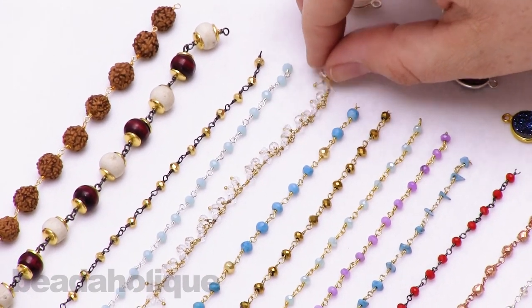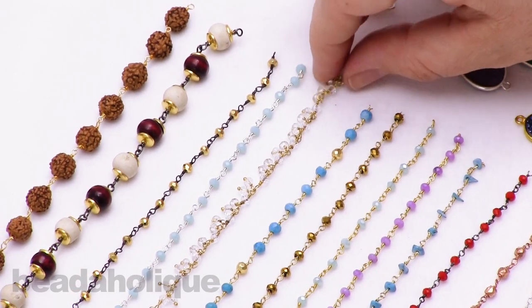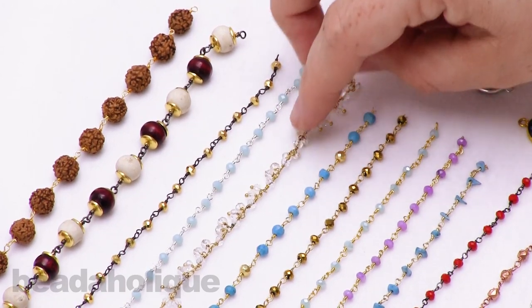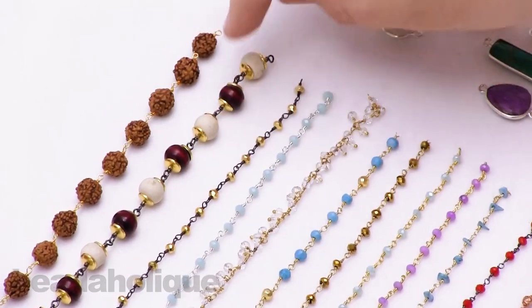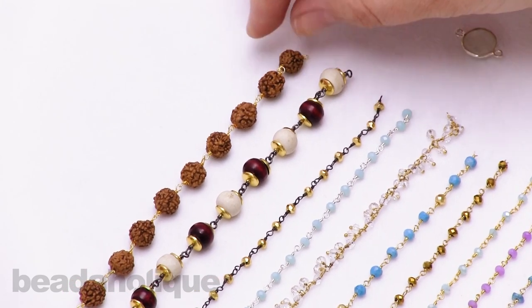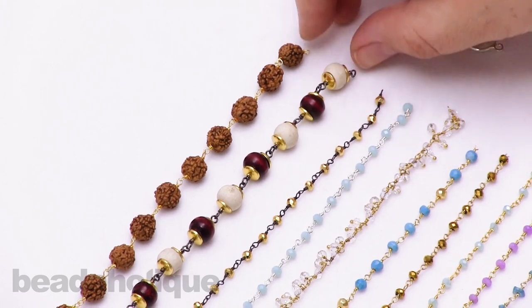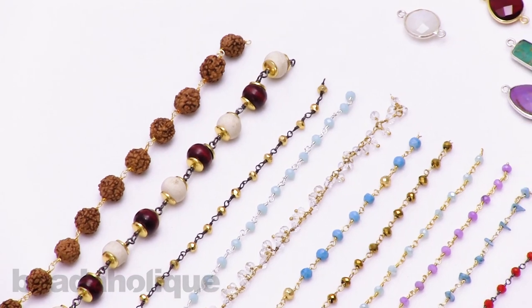I just see this and I think vintage bride. It just speaks to my design eye and it's very deco to me, but you can use it however you like. We also do have some wood beads that come on chain as well — these are kind of fun and funky and really boho. Just some fun different shapes to add alongside our gemstone chain, even though these aren't technically gemstone.